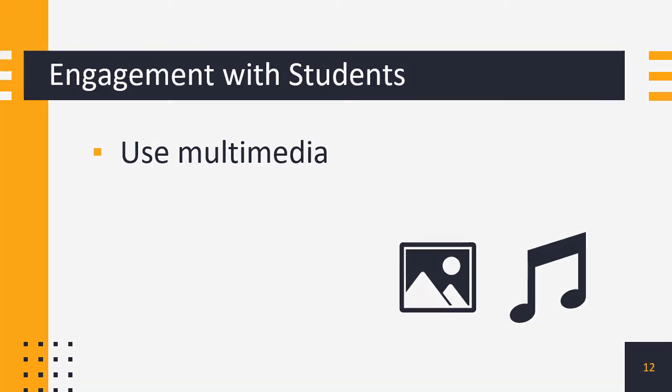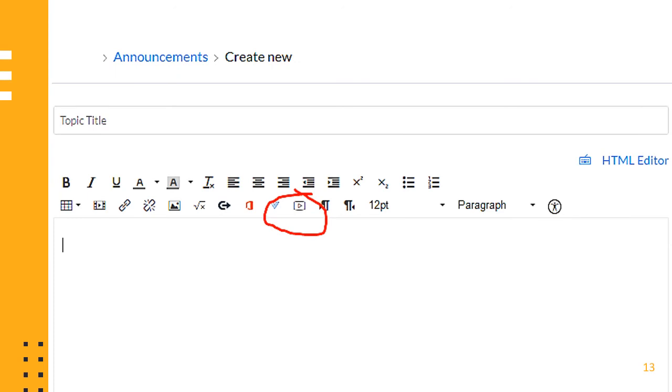So here's some examples. If you send an announcement in Canvas, there is a feature, and I have it circled in red. There's a little button there that allows you to record a video right there in Canvas. You don't even have to have a video software. And you say, maybe I don't want to appear on camera, but I'm okay with the students hearing my voice. So you can turn the camera off and you can record an audio announcement, particularly if it's long.